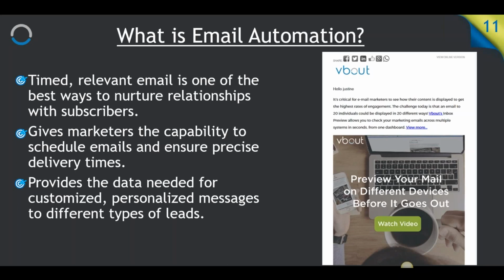And then it gives the marketers the capability to schedule email, because one thing that marketers suffer with is the lack of time. There's so much you got to do. There's so many things and follow-ups you have to do, you have to be on top of. Email automation solves a big piece of this time-consuming process by making your messaging very consistent and organized. And not to mention, it gives you in-depth data on the engagement and so on.